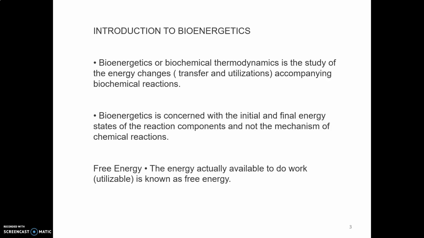Now, to go into detail with bioenergetics, remember all biochemical reactions that are taking place in the human body are isothermal in nature, meaning they are taking place at constant temperature. So, we are not using any temperature term here, that is, the change of heat involved in biochemical reactions. We are using a thermodynamic function, free energy, which is designated by the symbol capital G.